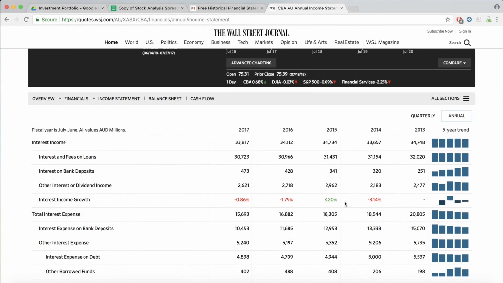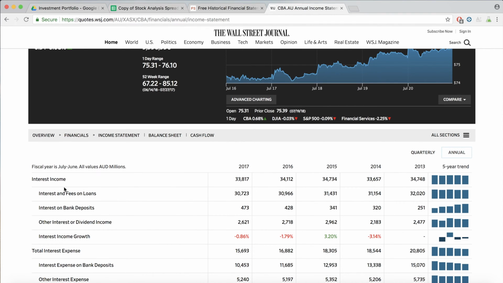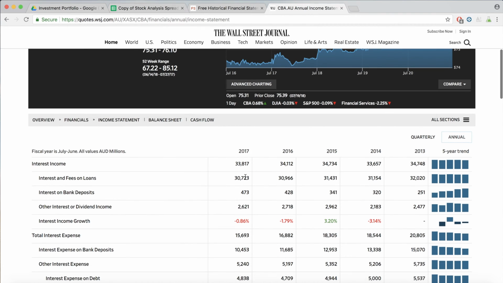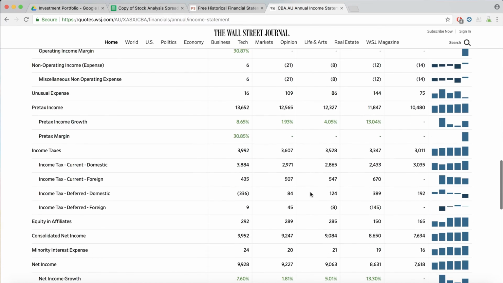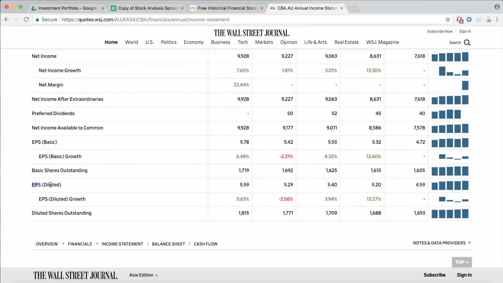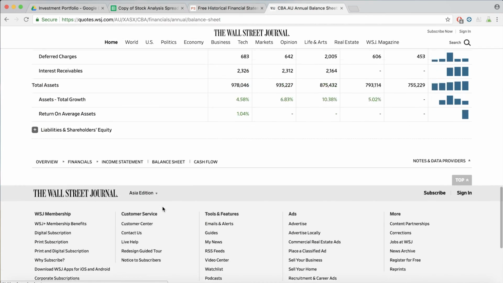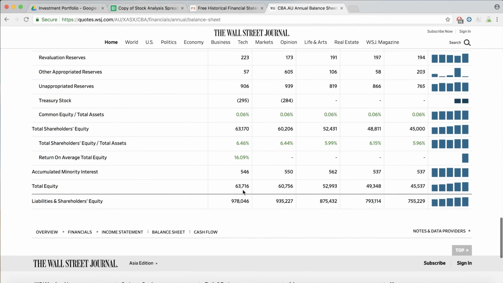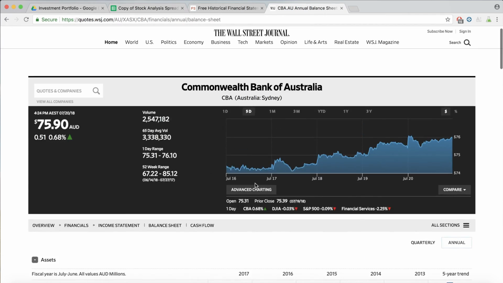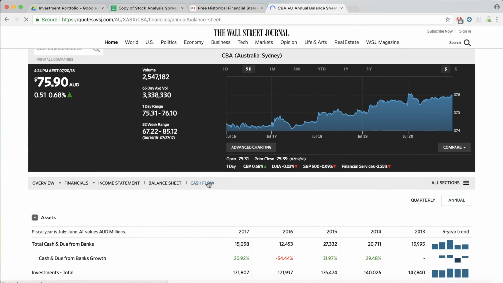As you can see, maybe using a bank wasn't the best example, but interest income is a bank's revenue, and we've got numbers from 2017 to 2013, so we've got the first five numbers. If I'm doing an analysis of an Australian stock, I will take these five numbers for revenue, the five numbers for the diluted EPS, and I'll go over to the balance sheet and get the equity. Equity is just down the bottom, get the first five, and then I'll go over to the cash flow statement and calculate the free cash flow.